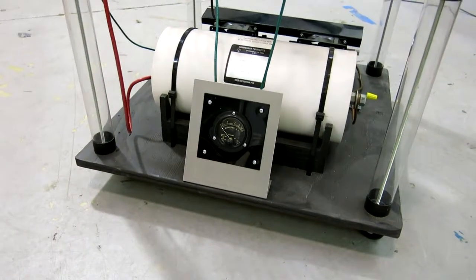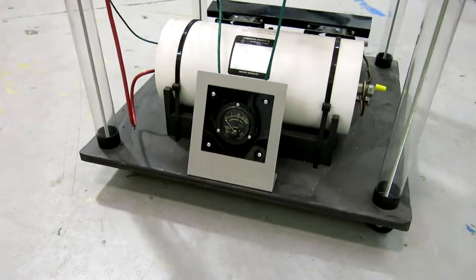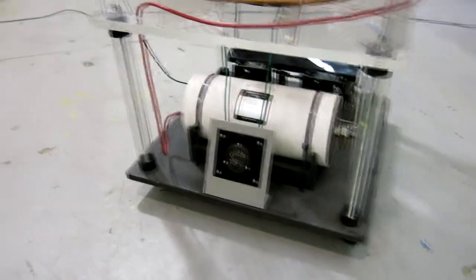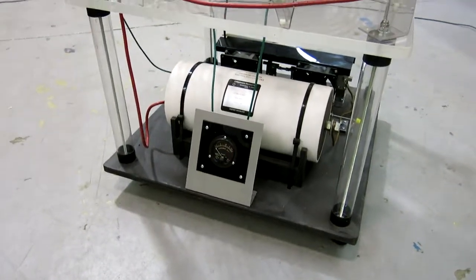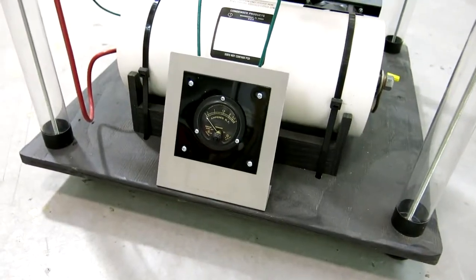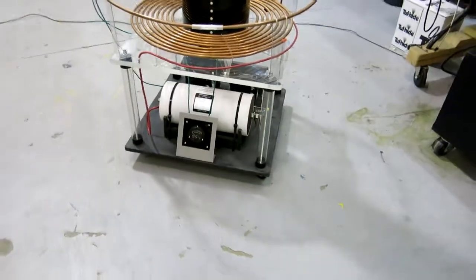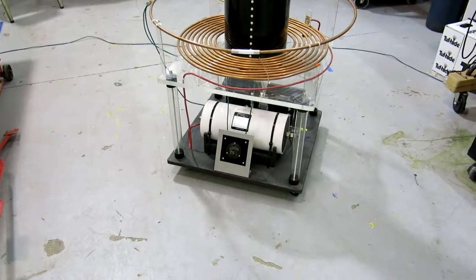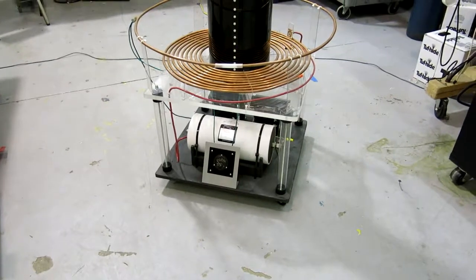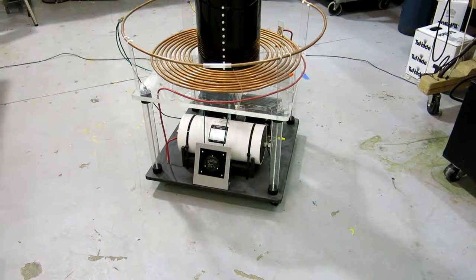This is the special order ammeter, which doesn't normally come with the BTC-70. And it shows the current of the operating Tesla coil. It needs to be kept close to the operating components or it won't function properly. And since Tesla coils operate at a high voltage but a low current, there won't be much deflection to see on this current meter. Also, since you'll be standing about 15 feet back away from the sparks, you'll need some kind of magnification if you want to accurately read the meter. Some simple binoculars, maybe 4x magnification should be plenty. Or zoom in with a camera like we'll do next here when we film it working.